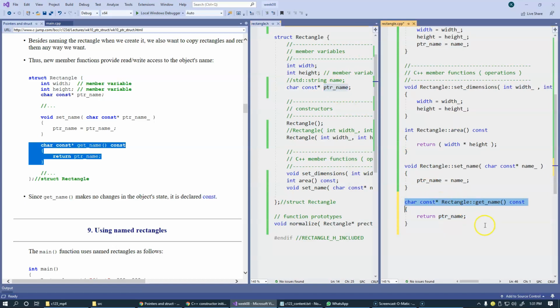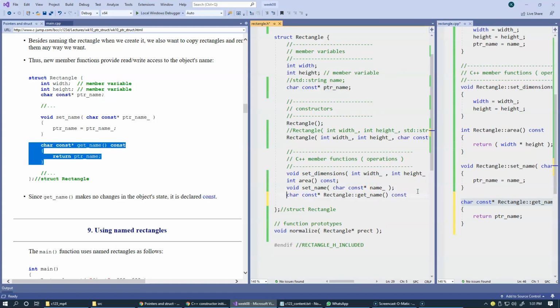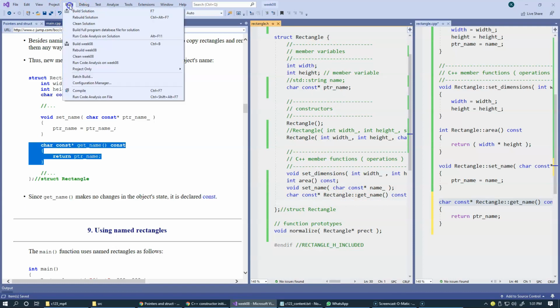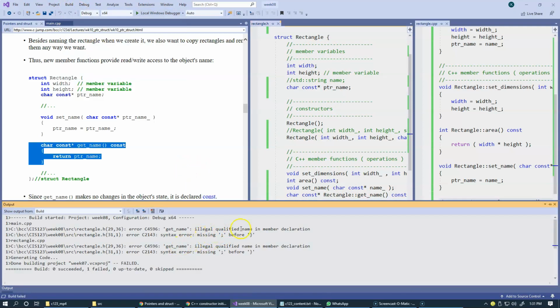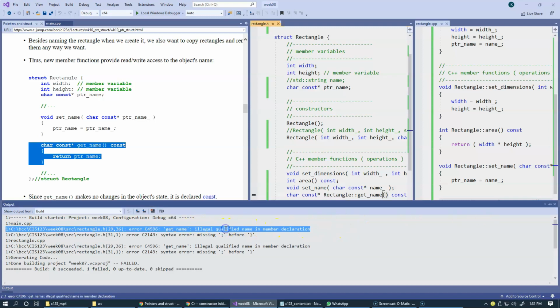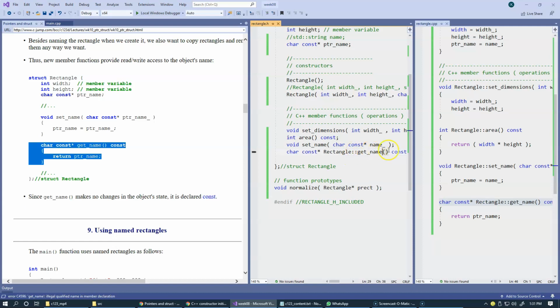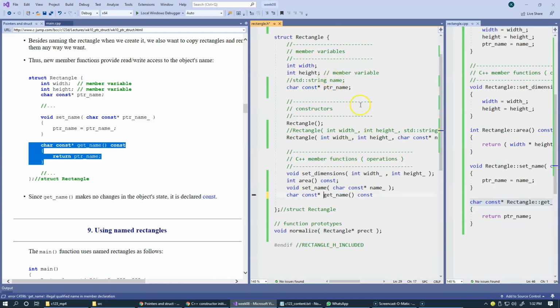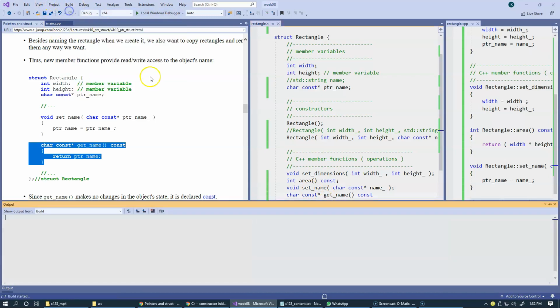But of course we also need to copy this signature of the function and create a declaration inside our structure, and it's actually the opposite of what we do in the implementation. Here scope resolution inside the rectangle is not allowed. This will give you another error message. In fact, we can try building it with this, and it says illegal qualified name in member declaration. So this fully qualified name should not appear like this, but rather just a simple member function of the structure. So here we don't need this, and now we can build it again and it should be fine.